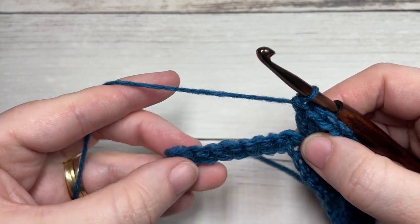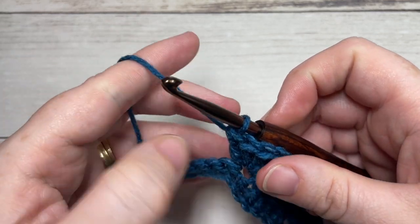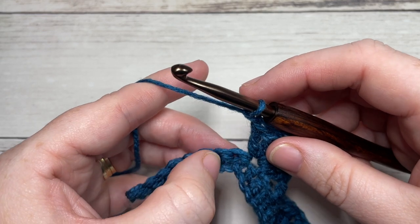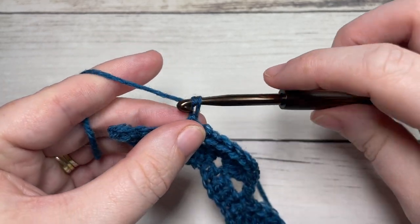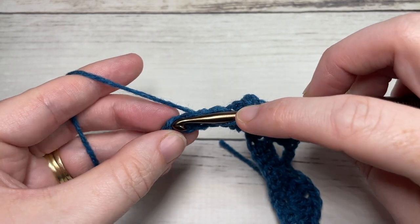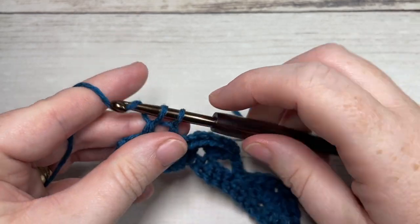Until you have 8 stitches remaining. Once you have 8 stitches remaining, you're going to finish off by chaining 1, skipping the next 3 stitches, single crochet into the next stitch, chain 1, skip the next 3 stitches, and into your final stitch, work 3 double crochet.